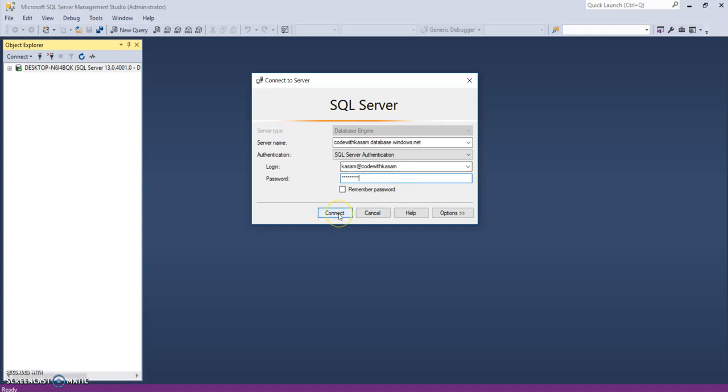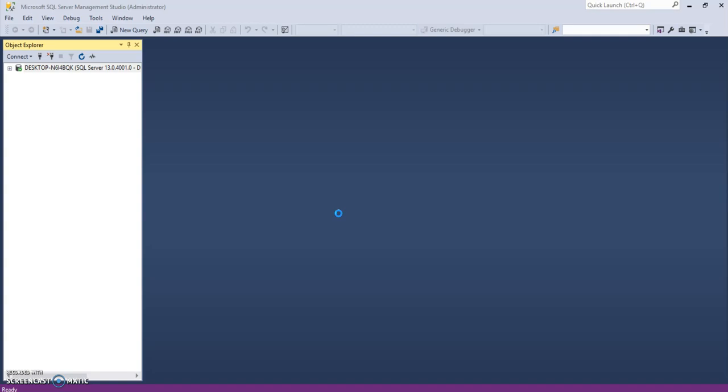I'm trying this out. Let's see. Hope it works. Yes. So you just need to add your login name, at the rate, and your server name, and that's it. So we have connected to our server.